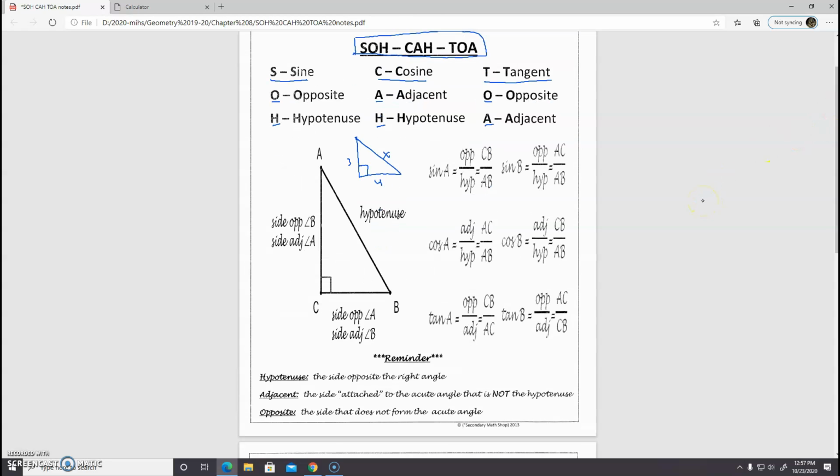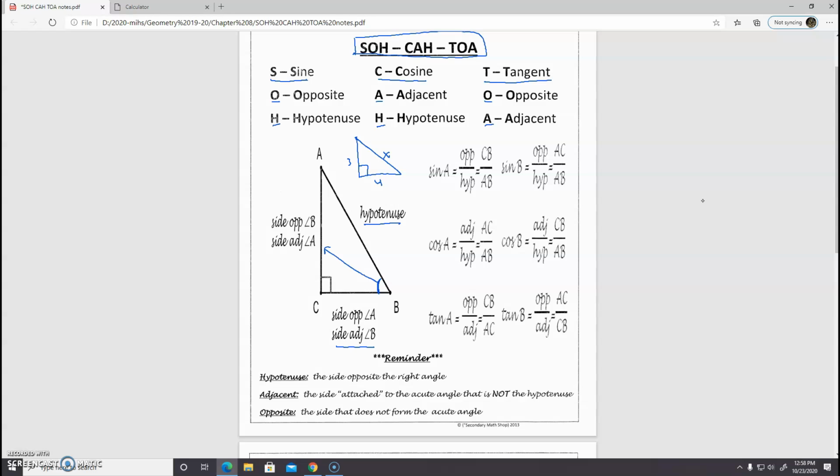So if you're in a triangle, let's say we're talking about angle B. Across from angle B would be opposite. So AC is opposite of angle B. And that's why it says side opposite of angle B. Hypotenuse is always across from your right angle, no matter what. This is always your hypotenuse. So if you're talking about angle B, across from it is opposite. And then the one right next door to it is your adjacent. So this is adjacent to angle B.